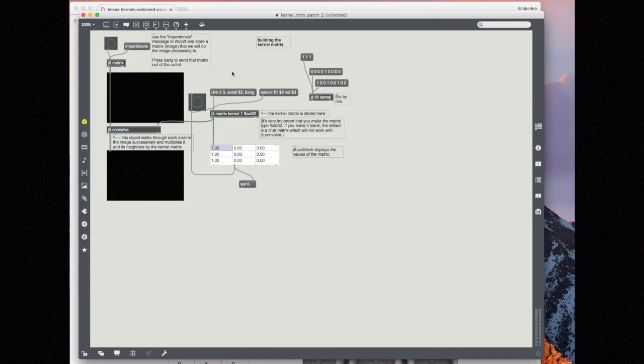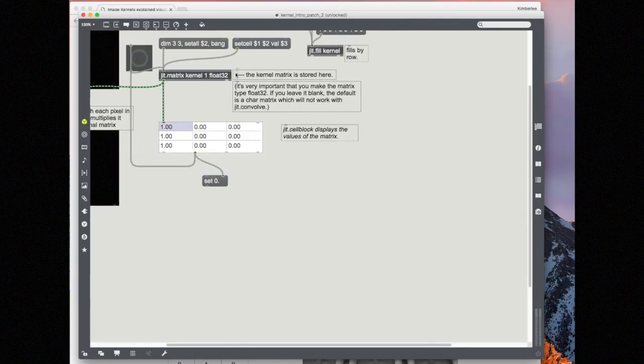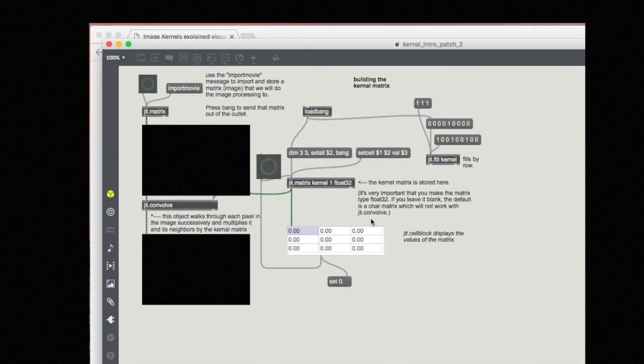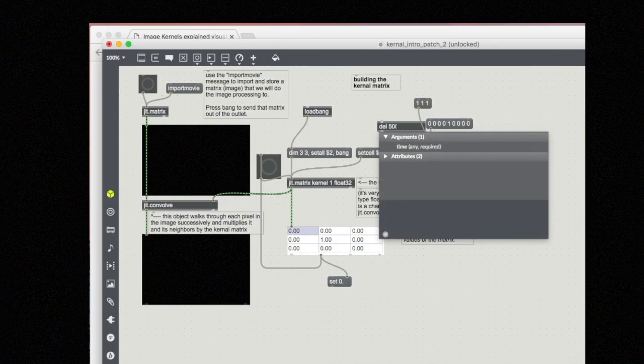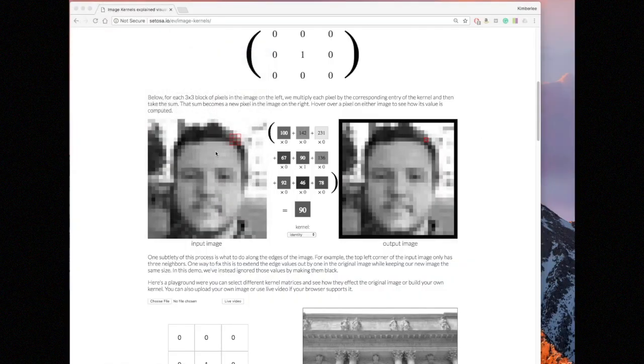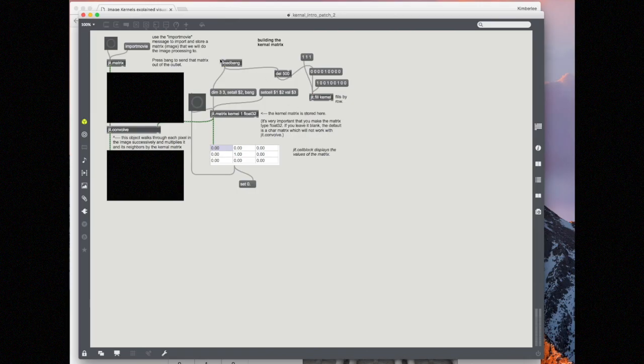If you wanted to be even more fancy than that, you could set this up with a load bang. Load bang is an object that sends out a bang when you load the patch, and we will hook this up to be an identity matrix right away. See if that works. Save, close, reopen. Ta-da! It didn't work. I think because it probably did this first. Let's just put a delay. We'll wait half a second. See if that works. Save, close, reopen. It did! It worked.